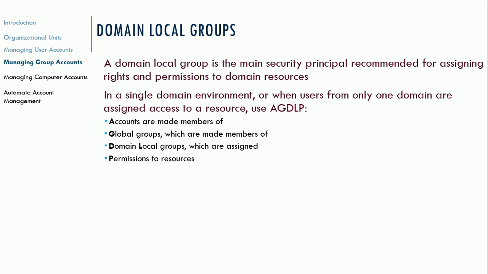And if you're going to sit for any of these tests or the certifications for Microsoft Windows Server, you want to make sure you memorize these. But the first one is AGDLP, which is accounts are made members of global groups, which are members of domain local groups, which are assigned permissions to resources. So accounts are members of global groups, which are members of domain local groups. And a lot of people get that confused because they think it should be the other way around, that an account should be in a domain local and domain local should be a member of a global, but it's actually AGDLP. So it's important to remember that.